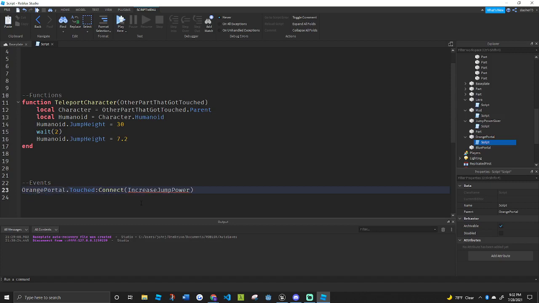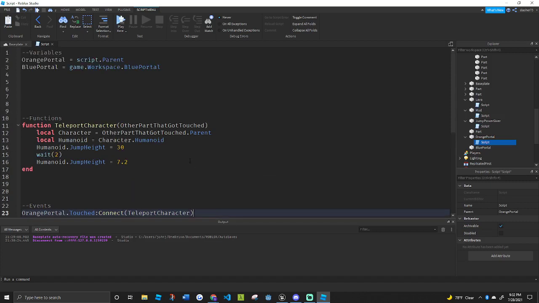And we want, when the orange portal is touched, to connect teleport character.